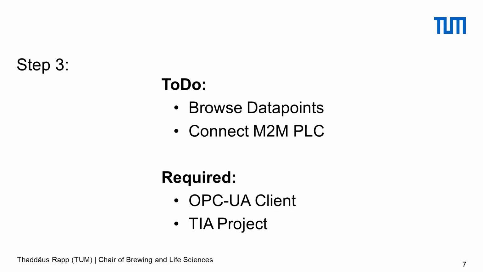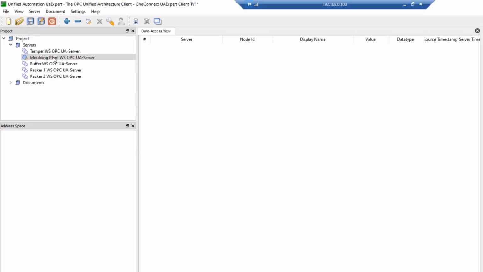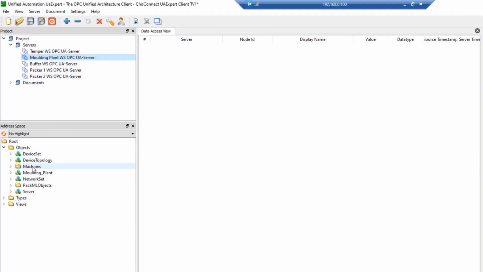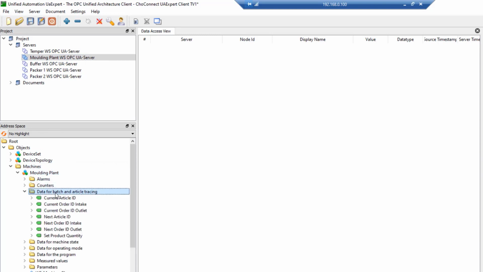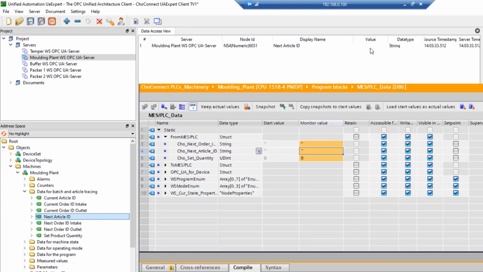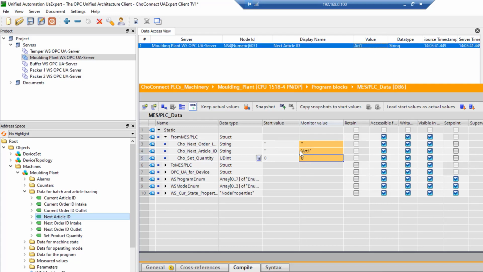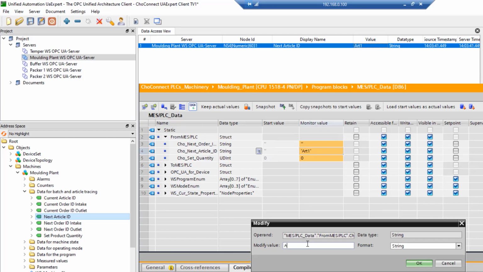Since OPC UA is device and platform independent, we can use any OPC UA client to browse onto the created OPC UA server. In our case, we are using the UA Expert. After the connection is established, we can supervise any changes on the selected variables. If I force a PLC internal value change, we can see it in the UA Expert. We can also set writable OPC UA variables with the UA Expert.